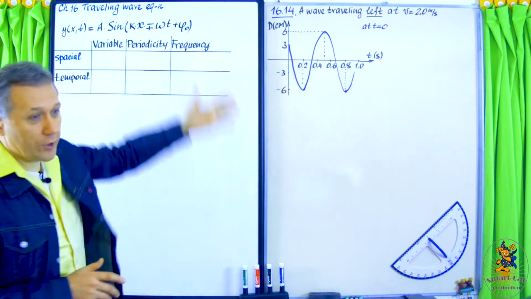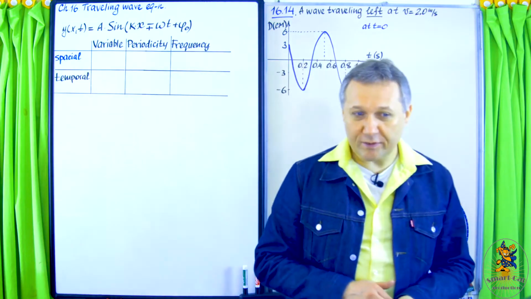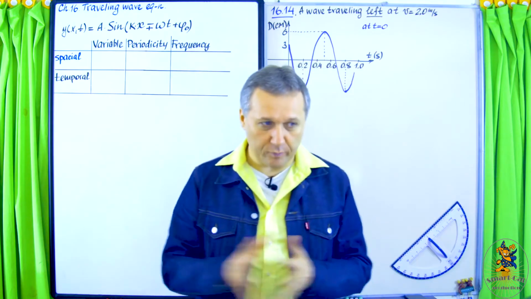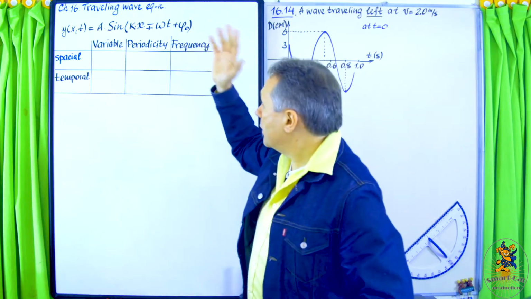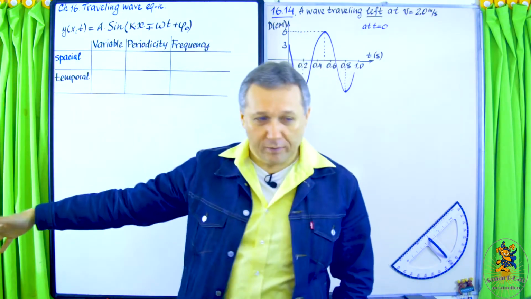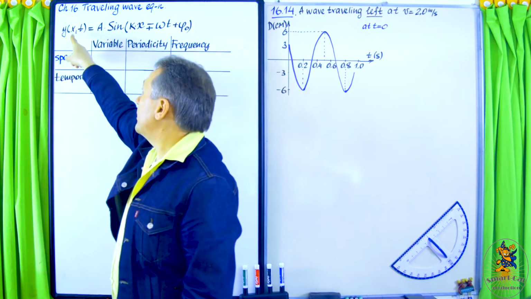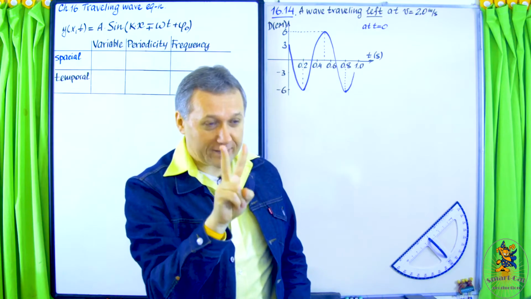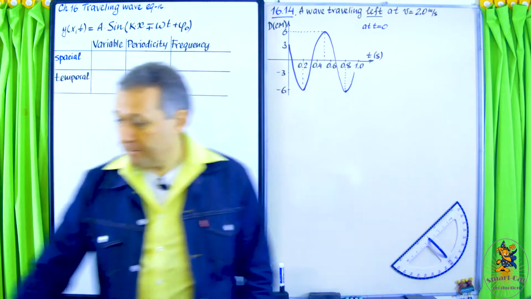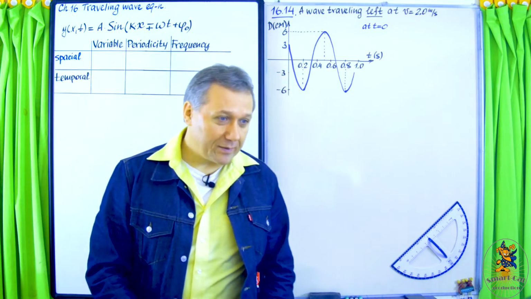So now, here's the equation which describes any of those waves. You can use the same equation to describe either a longitudinal wave or a transverse wave. It works for both. Now let's start describing each of these parameters one by one. Let's start from the right. We have some function y, which depends on two variables, x and t. X is a position, a coordinate, and t is time.